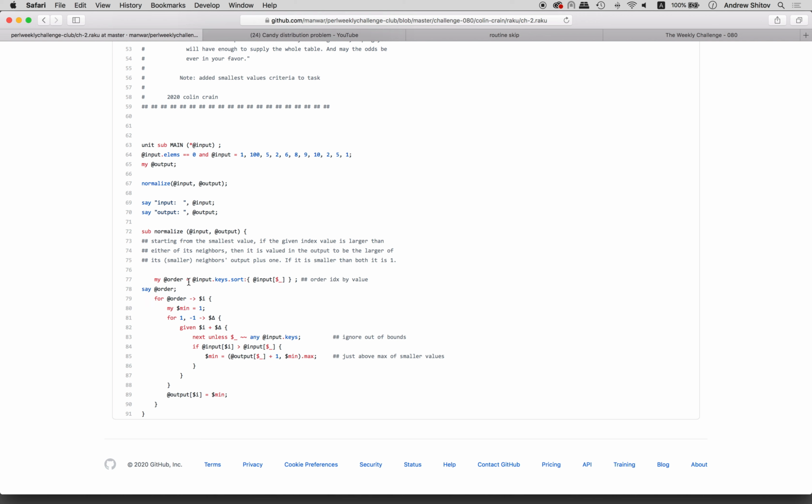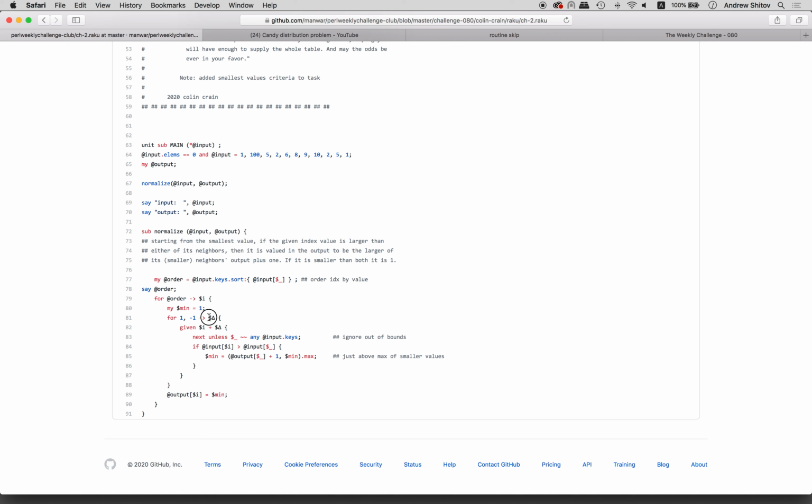There are two arrays, and we sort the indices by value. We saw that in the previous solution. After that, using that order, we start with the smallest, with the lowest position.